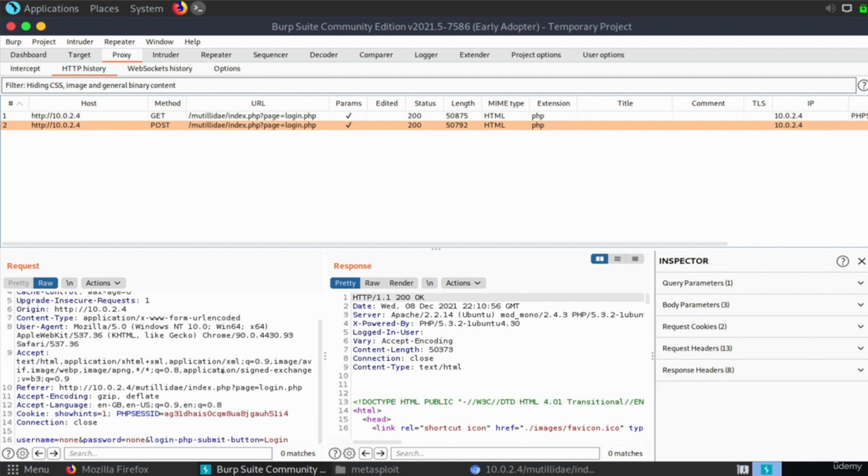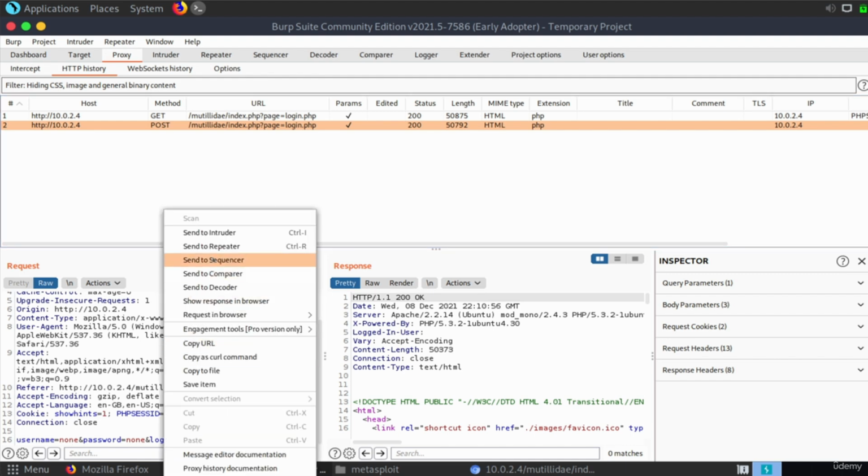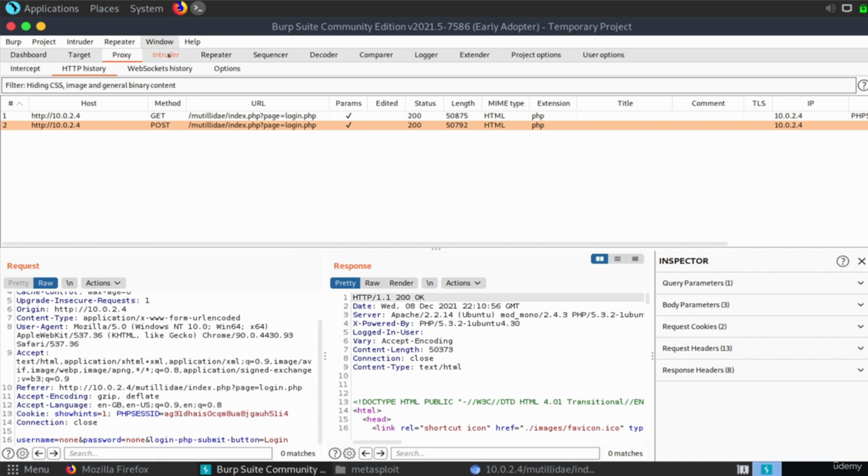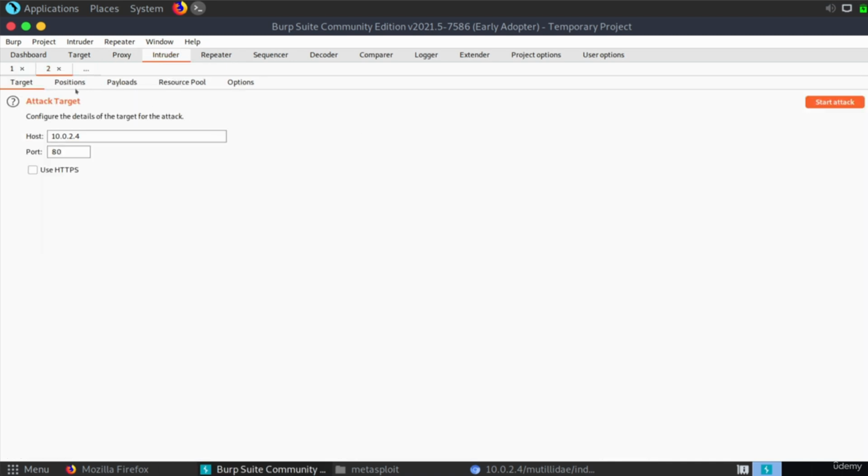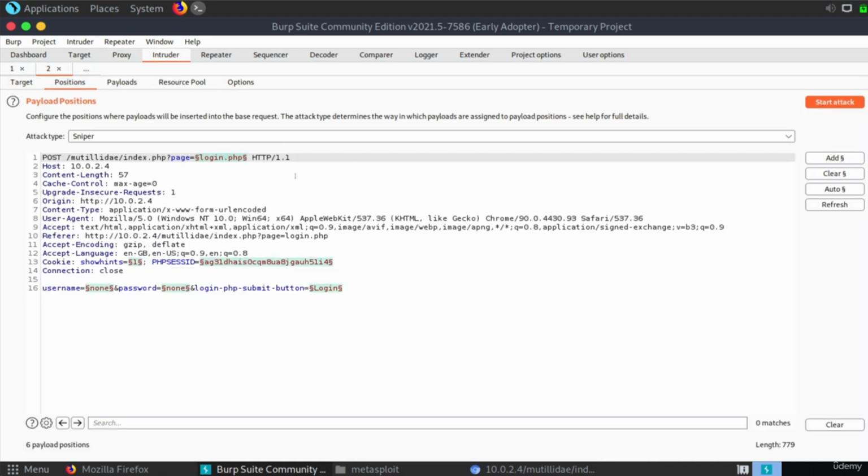And if we scroll down in here, you'll see the username that I entered listed at the bottom, which was none. And the password that I entered was none as well. So let's right click and send this to Intruder. We'll go to our Intruder tab. And just as we've looked at before, we can set certain positions for our payloads. So we're going to try to load a list of usernames here and try those against this website login.